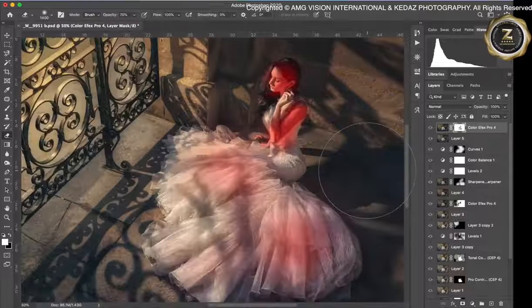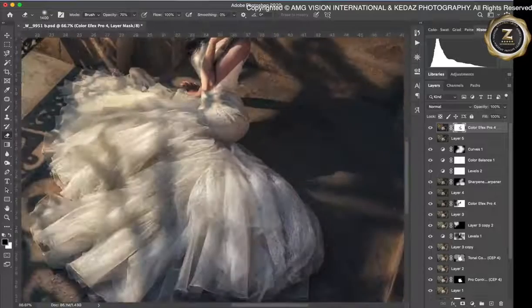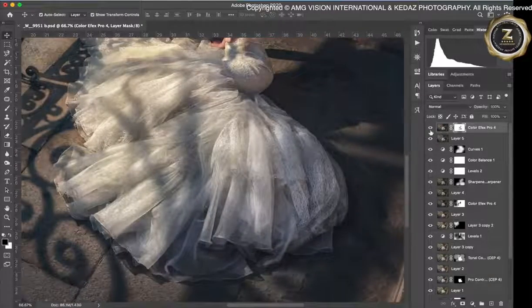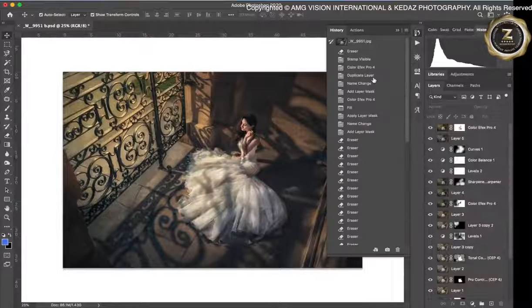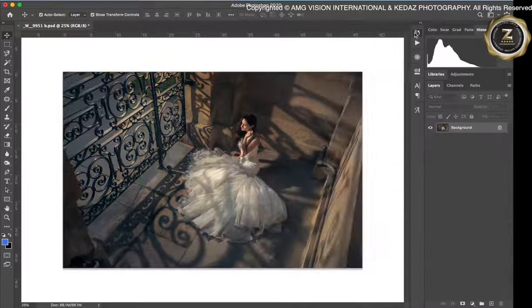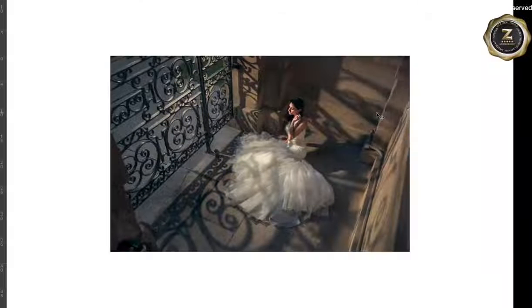So see the mask here for the Glamour Glow. Okay, let's check the before after.